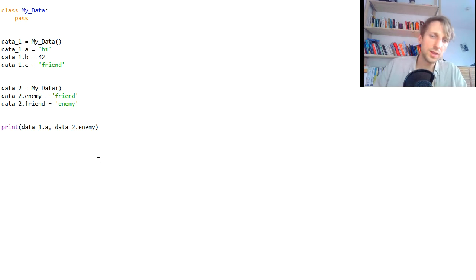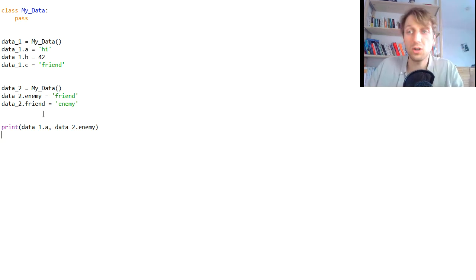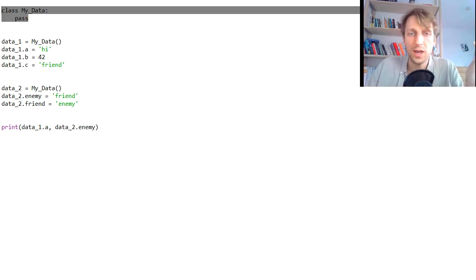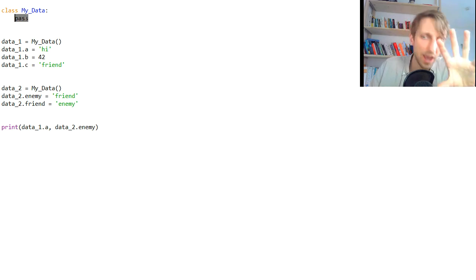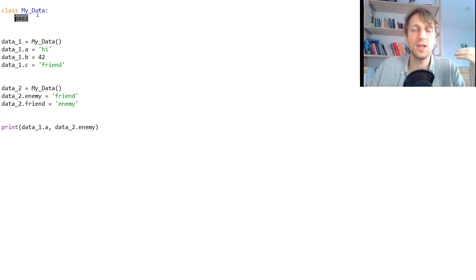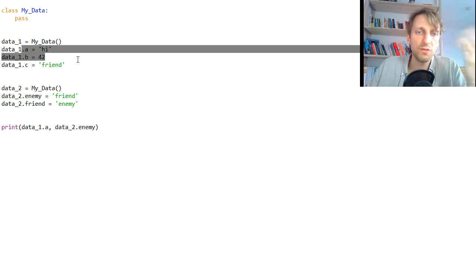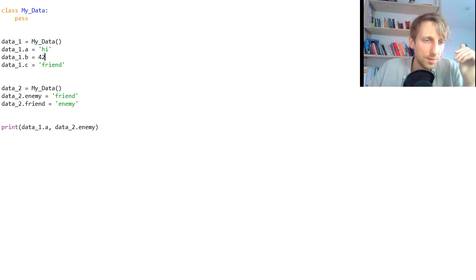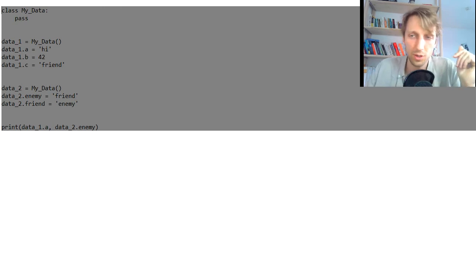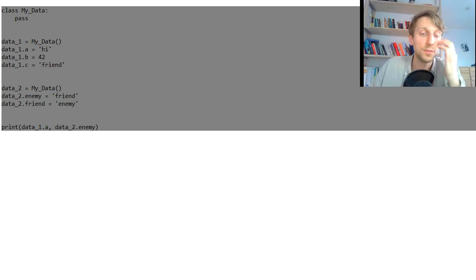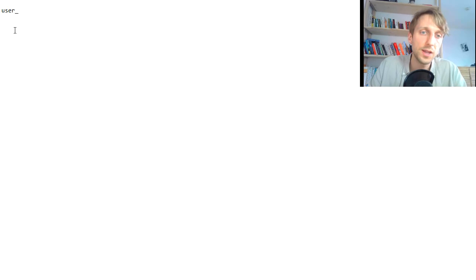Okay, so something like this you can do. This is quite common. It's also quite different, because now it does not read like a to-do, please change me later. It reads like, I want to have this empty wrapper object, which I can then later dynamically modify to my needs, right? So this is also quite common. I would say the second most common use case of the pass statement. And then of course you can do something like this, user input.